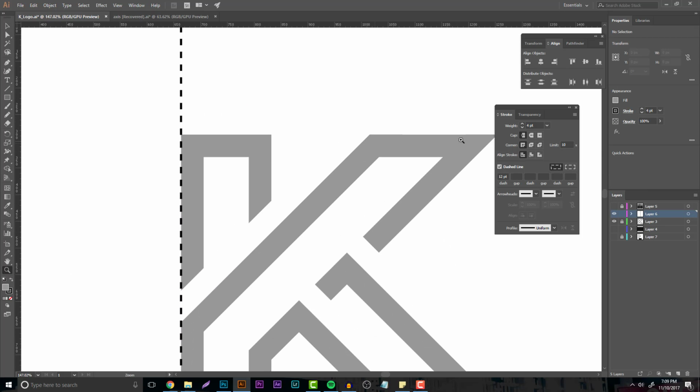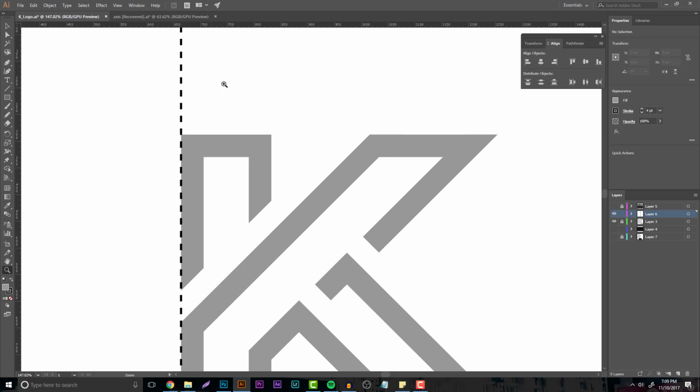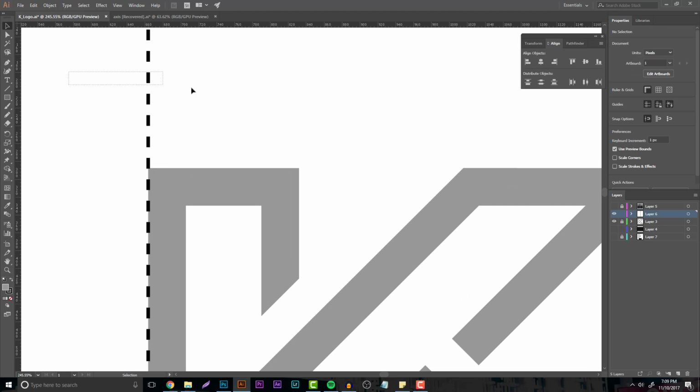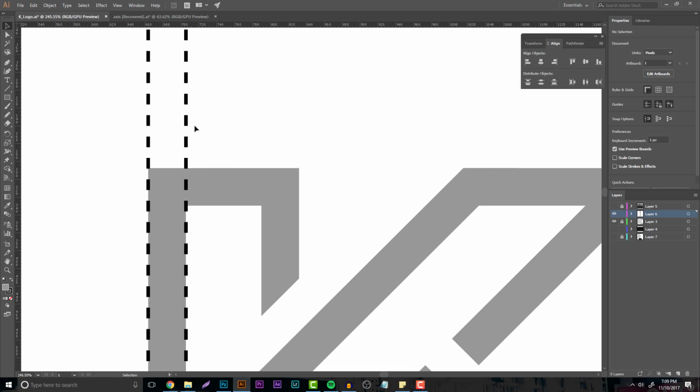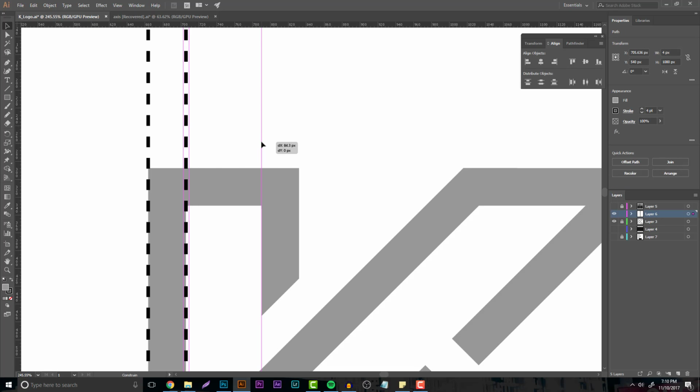So now that you have that, the next thing you want to do is figure out how to put it to the next point really quickly. You just highlight it, hit Control F. Hit Control C and then Control F. Click on it holding Shift and drag it so it's on the edge of the other part of the logo, and hit Control C, Control F, and you're basically going to do this for the whole entire logo.